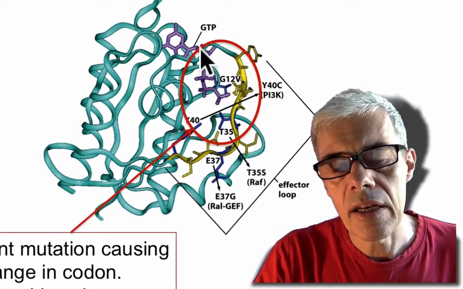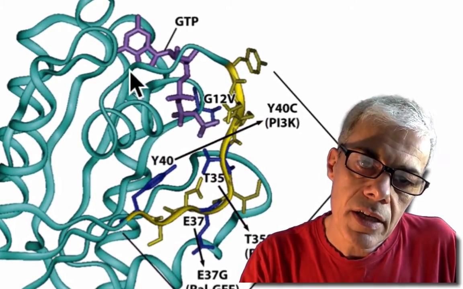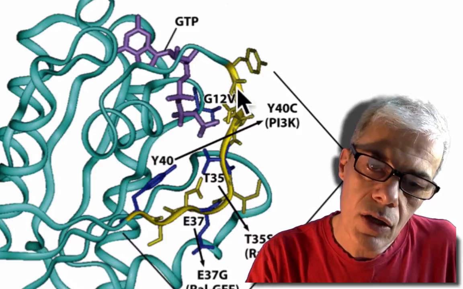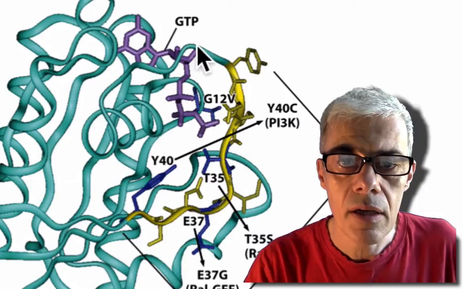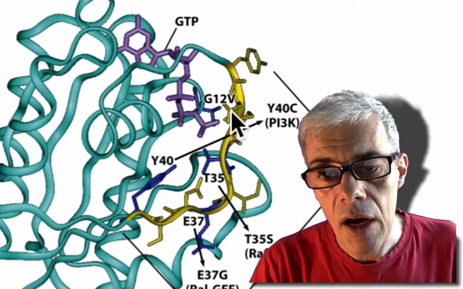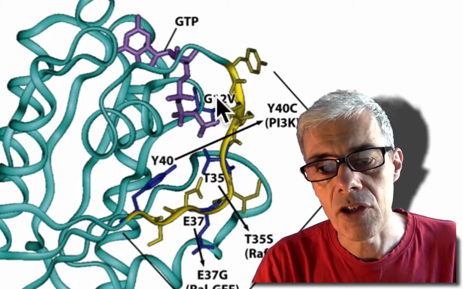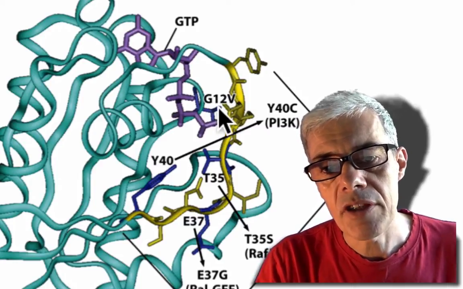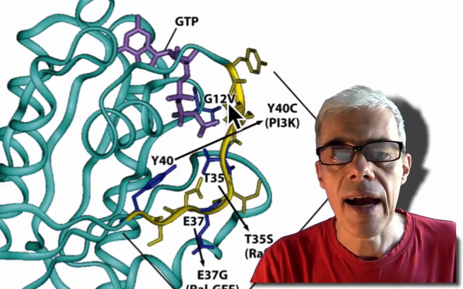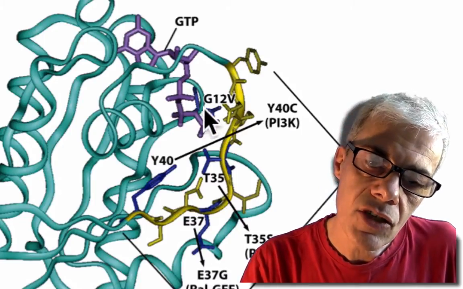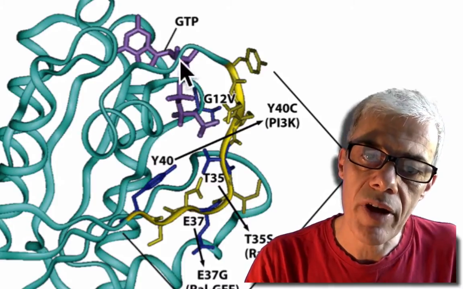Now, shown in this part of the diagram, you can see this thread, this loop of the protein. And within this loop of the protein there is the glycine 12. So residue number 12 is shown here. It's been replaced by valine, and you can see it's interacting with the bound nucleotide that's within the Hras protein.